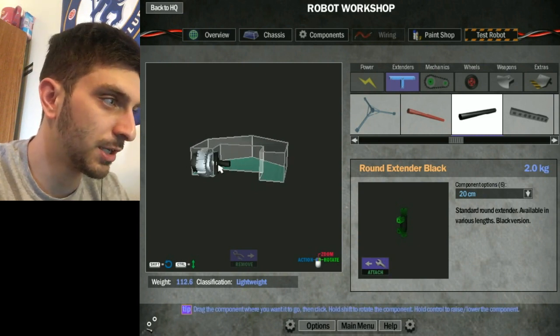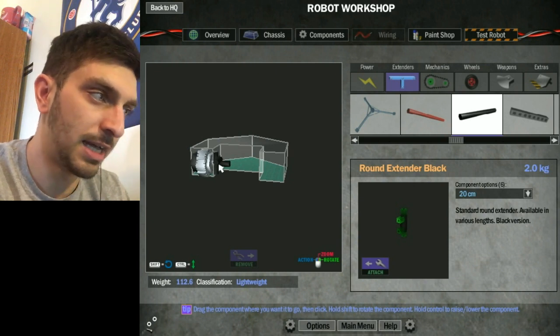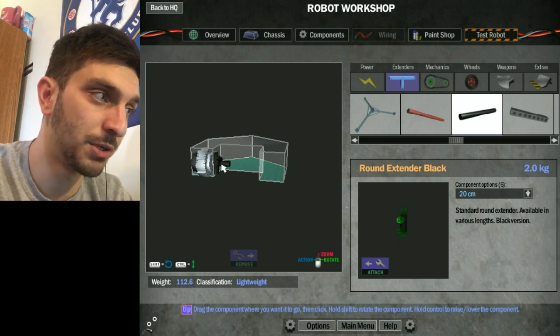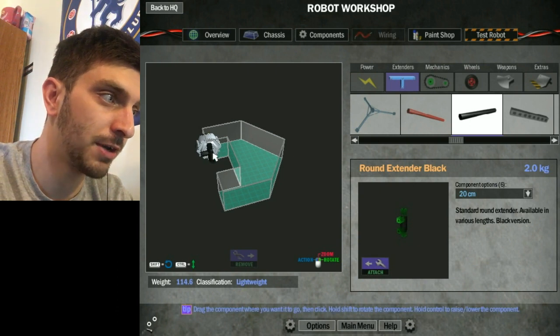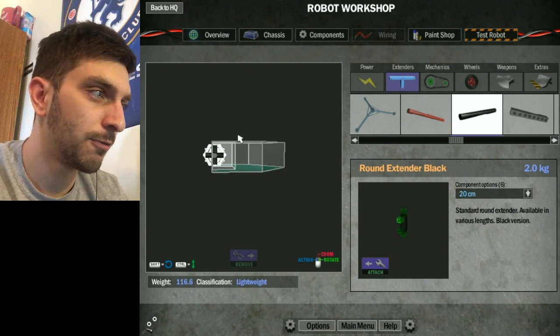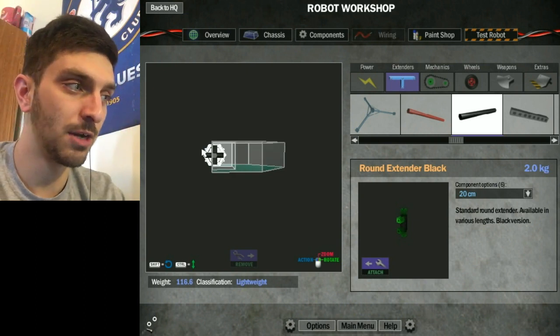Be very careful when you're in component freedom because it's easy to, as you can see, I barely moved the mouse and it's trying to attach to a different point. You gotta be very, very careful. Component freedom is a very tricky animal, but once you learn it, it is a beast. So there, from the other side of the body, looking through it, you can see the plus is now created.